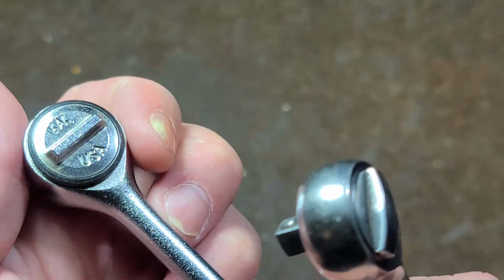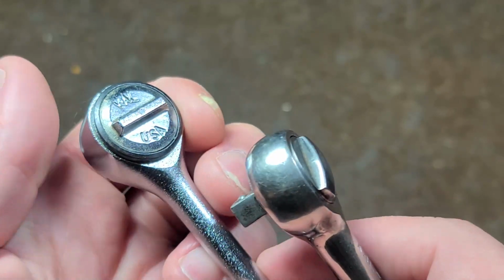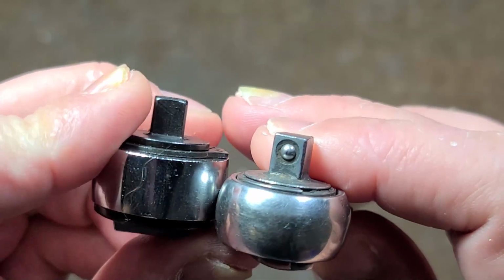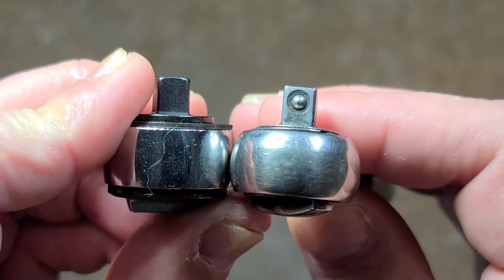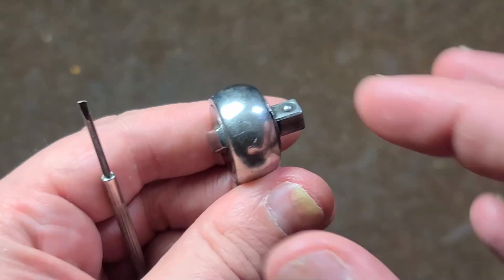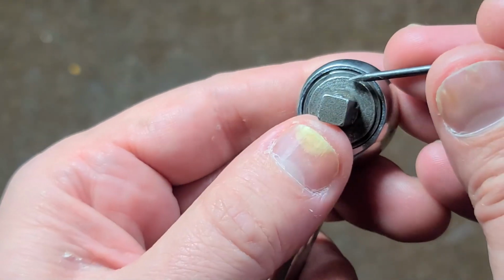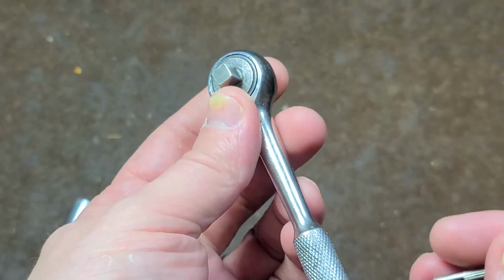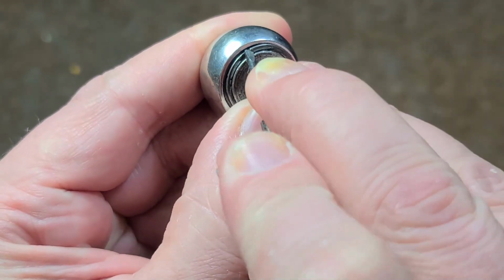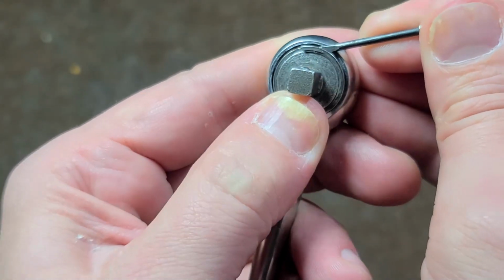I like the reverse lever, although I kind of like the American-made one as well. We can also see that, surprisingly enough, if we get it pretty close, this Korean one's actually a little bit shorter. So anyway, the video is just interesting comparing essentially the same tool, 1/4" ratchets from the same company, but one domestic and then one after they moved to foreign.